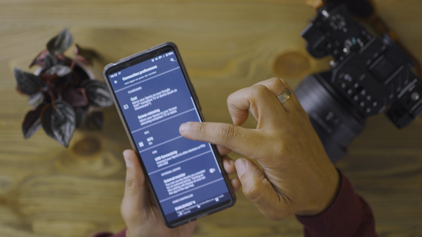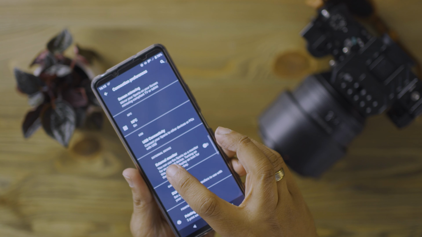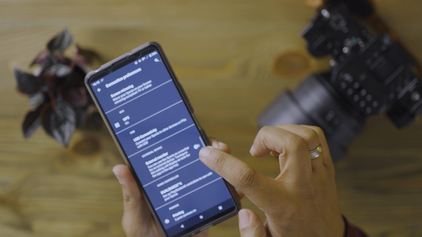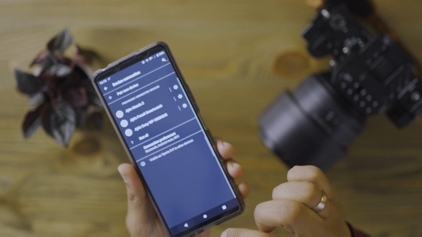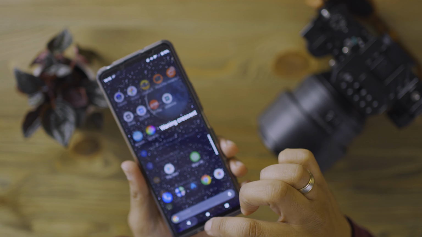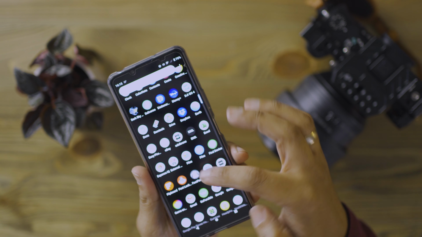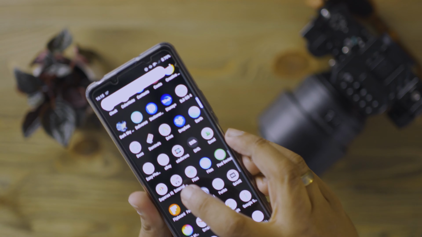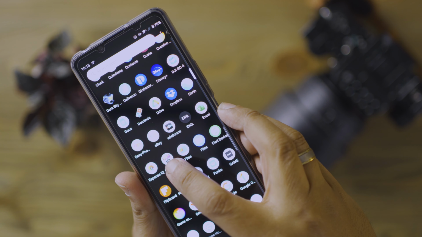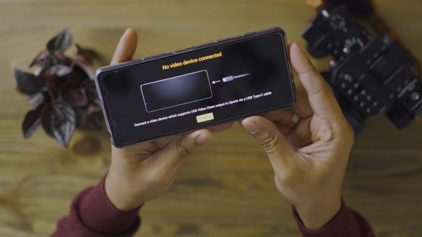And if you scroll somewhere in the middle and towards the bottom, you'll see this one called external monitor. So it's unticked here. So if you tick that and it's enabled, go back. And now once you swipe and follow it down, you'll see the new app external monitor, which is just there. So we click on that and there we have it.